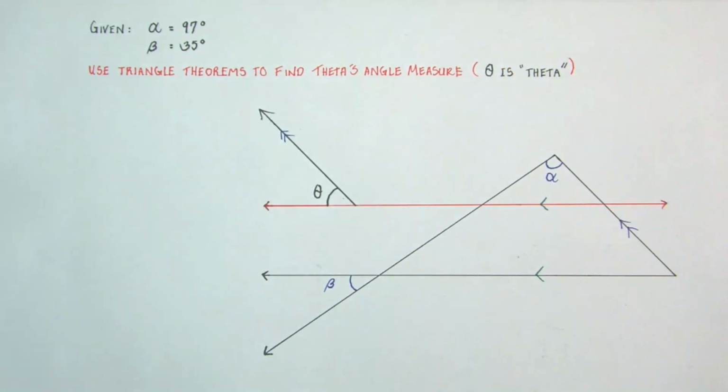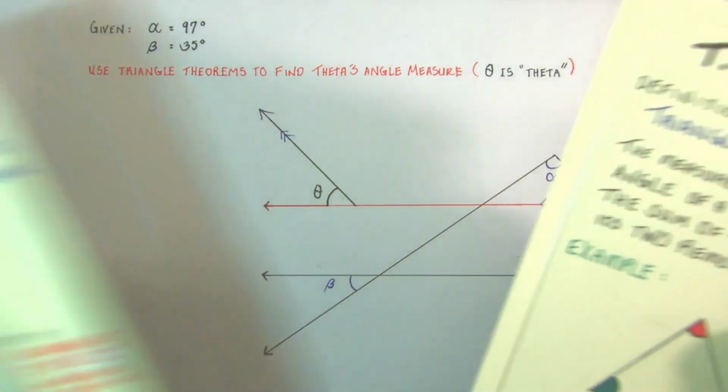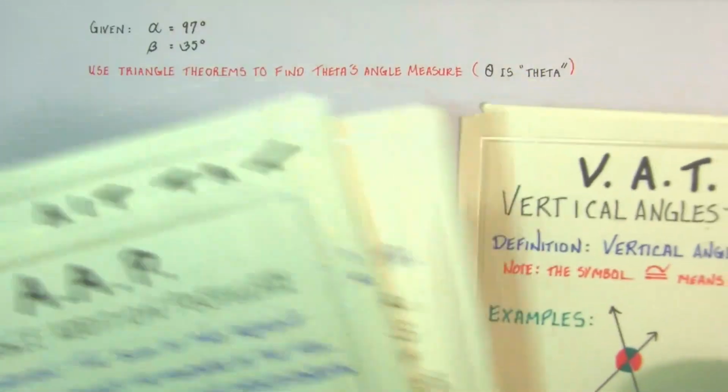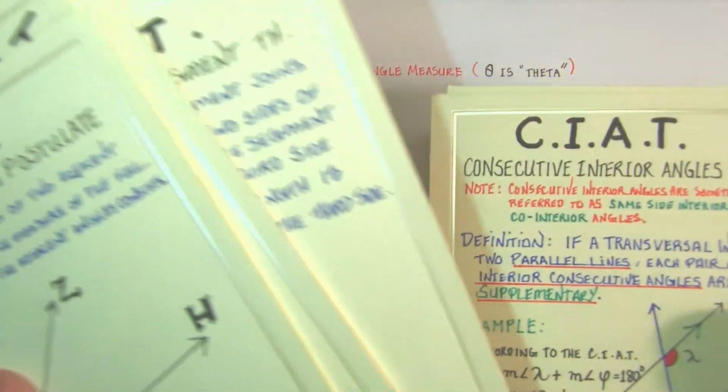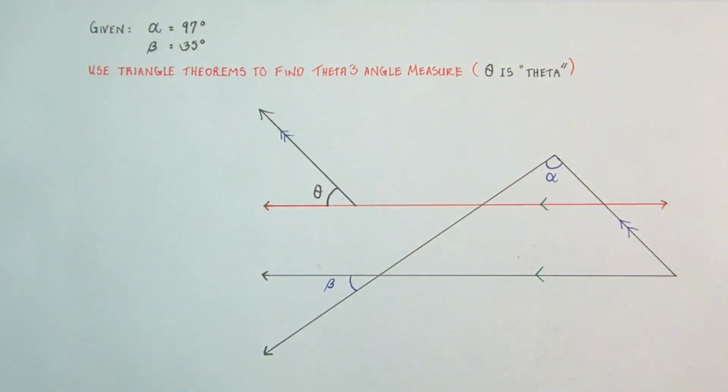All right, well, welcome to this video. What I've got in front of us here is kind of a combination problem. I'm not entirely sure that anything in your review will be this complicated, but I want to show you what's possible with these different angle postulates and theorems that we have discussed in class. I made them into cards, okay? There's some that you are very familiar with, and there's some that you probably haven't seen before.